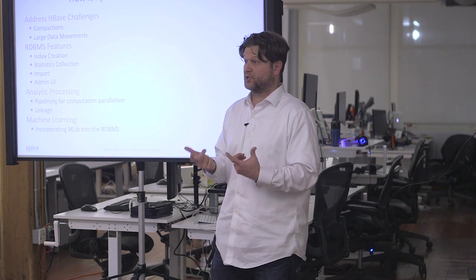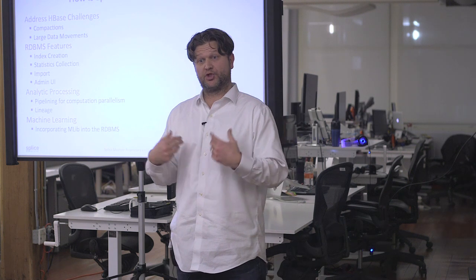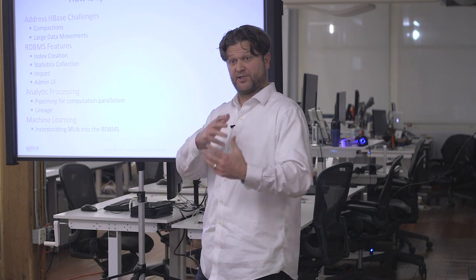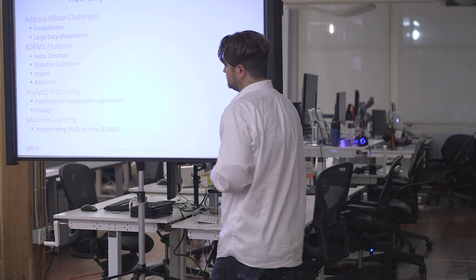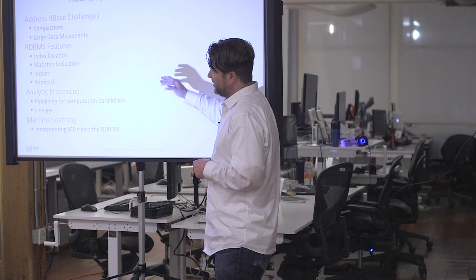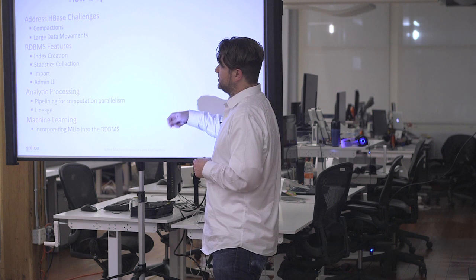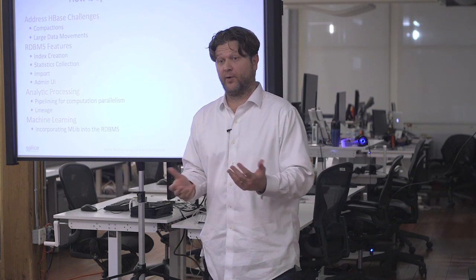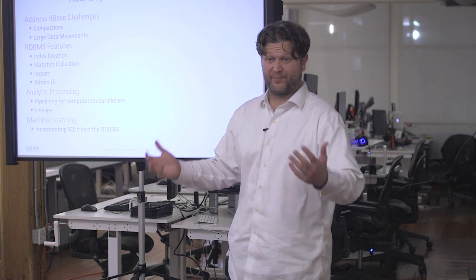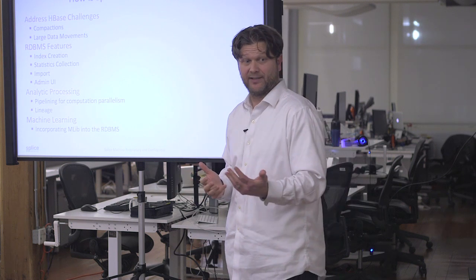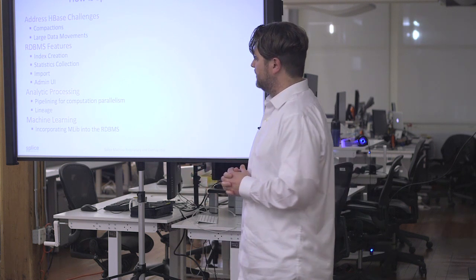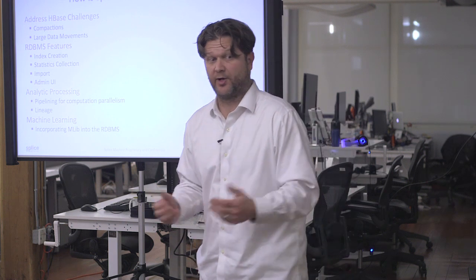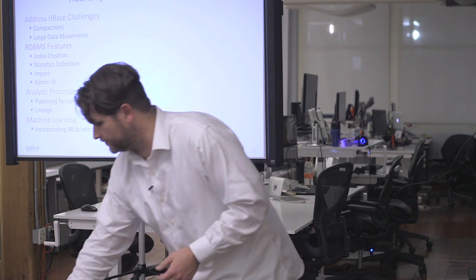We've customized the Spark UI to be able to show query processing, which is extremely powerful for our users to actually see how data flows. We've done it for analytical processing, for pipelining the data. Lineage is the big thing over the data flow engine we had before, so we don't have to replicate intermediate results, which is really, really expensive. And lastly, we're starting to incorporate the machine learning libraries directly into the RDBMS for smart applications.